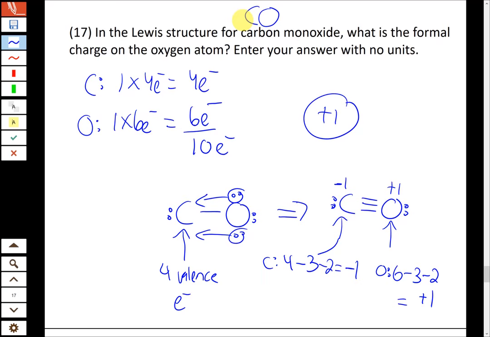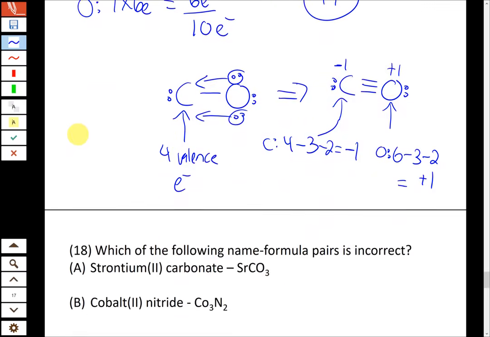That's correct. Do we need to know how to draw the Lewis structure for polyatomic ions? Yeah, that would be fair game. You would start with the formula of the polyatomic ion, and then you would use the same approach. You would count the electrons, and then you would add in extra electrons if it's negatively charged, or subtract if it's positively charged, and then go through and follow the steps. The steps are the same. It's still a covalent unit. It just has an overall charge with it, but you don't have to do anything differently for that than you would here. All right, 3 more.